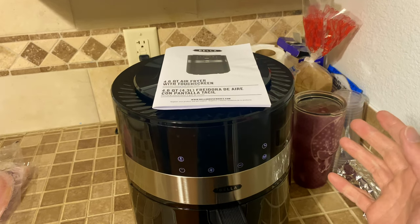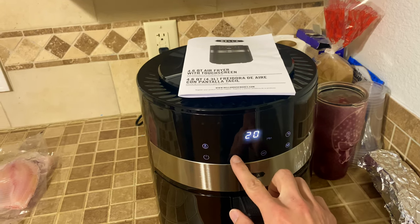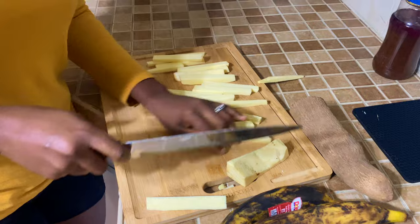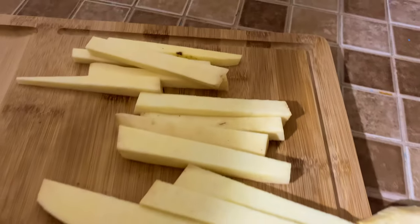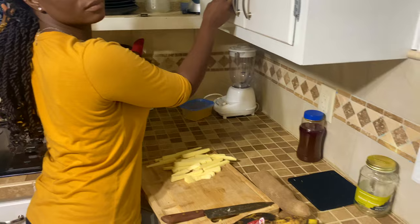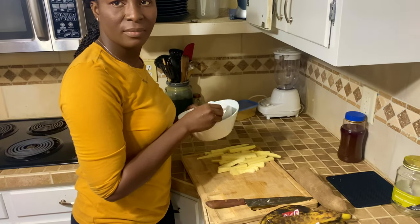We need it hot, so we'll keep it at 400 degrees for maybe 20 minutes. We actually got cooking spray this time. I'm going to slice them up a little — chunky fries. I feel like this thing heats up pretty fast, so we can probably just put them in the air fryer basket, spray in there, and salt them. I don't think we need to spray the yam too much.